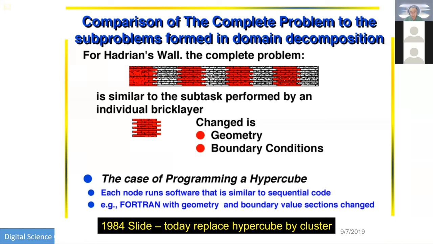Sorry, I was imprecise. These slides are from 1984. They're still quite old, 36 years old. In those days, we used to use things called hypercubes, which was mentioned here, but that's effectively a cluster. The hypercube was the first cluster, which we built at Caltech. And you can see we programmed in Fortran. The people who programmed in Fortran for the jobs we were studying then now program in C++.